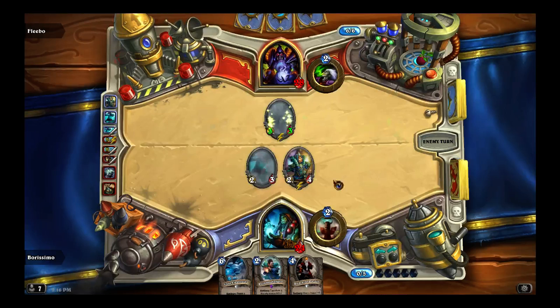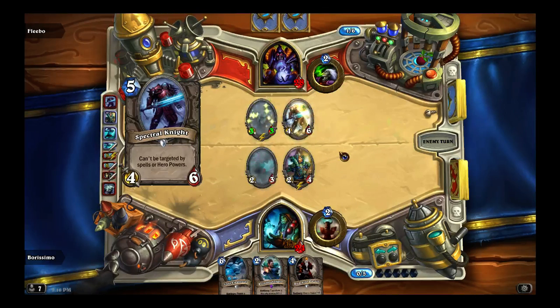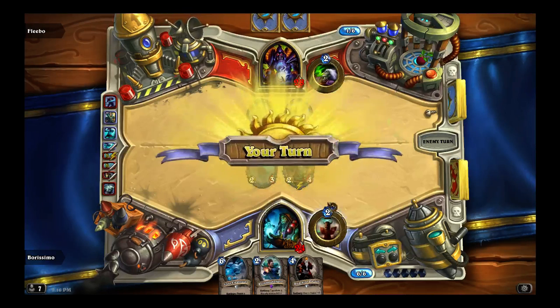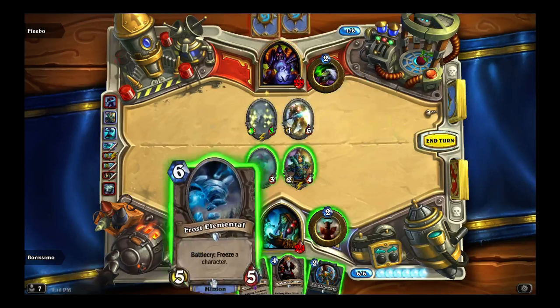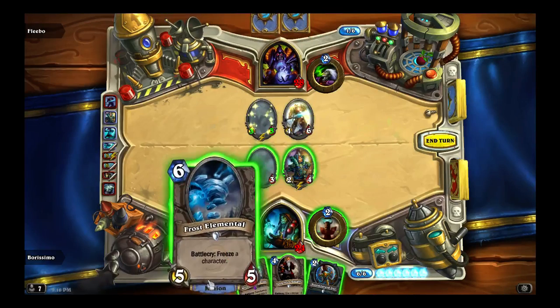I draw my 6th. I can freeze this thing. I can Dark Iron Dwarf to maybe trade into it. Ouch. And he keeps this hidden, I assume? Wouldn't really see much point in attacking with it. He's made the right call there. Alright, Stormforged Axe plus Dark Iron Dwarf will actually let me kill that Spectral Knight. I can instead, however, freeze it and then hit his face to get some more damage on. We're going to go for that.